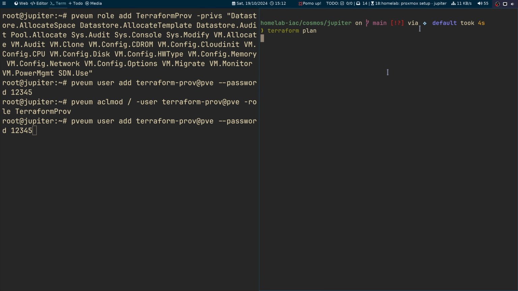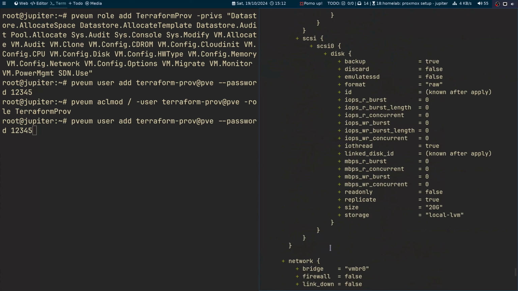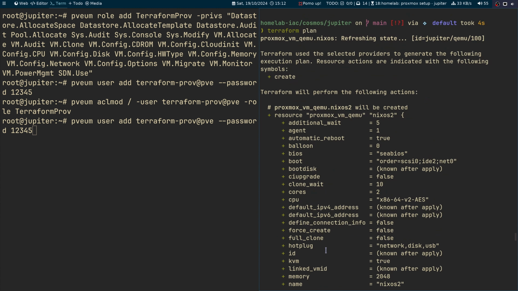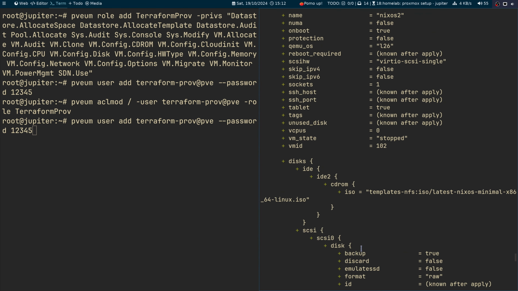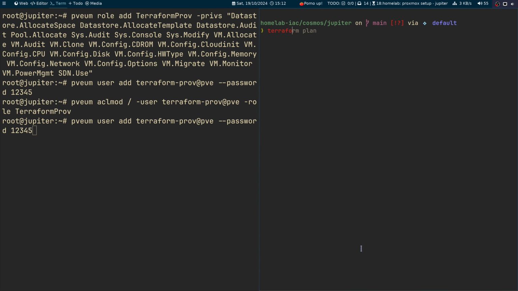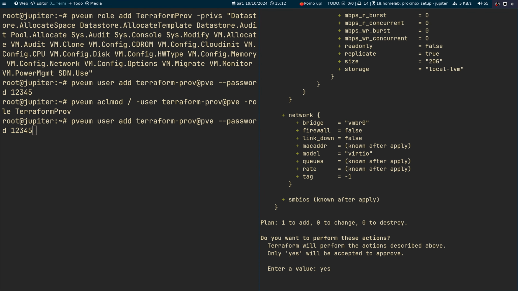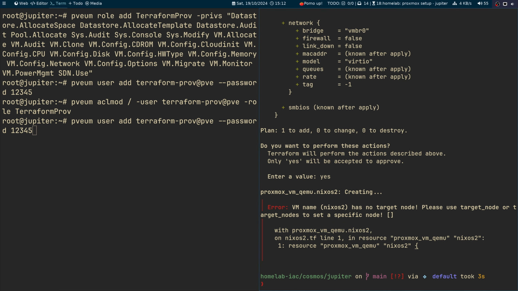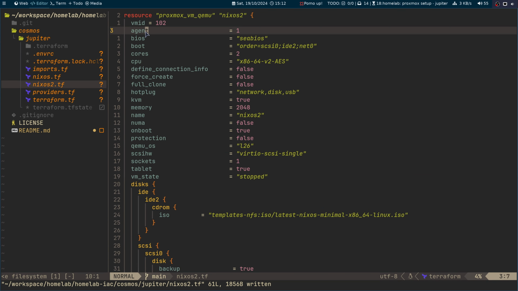Terraform plan. Okay, so this will create a new virtual machine with the name NixOS 2. Name is here. Okay, same memory, same CPUs, all good. Okay, apply. And use target node or agent nodes. Did we miss that? Agent.